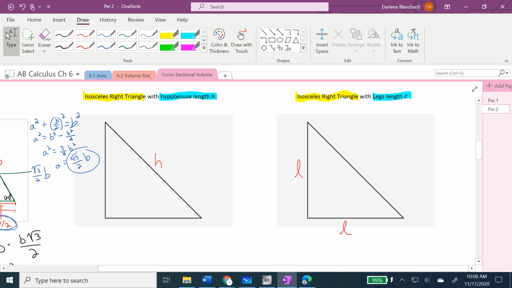Now, isosceles right triangle. Is that anything special? So a right triangle, if it's isosceles, it has to be the legs that are congruent. And in a right triangle, if the two legs are congruent, the angles that are not the right angle have to be equal, and those have to add up to 90. So these are 45, 45, 90 triangles.